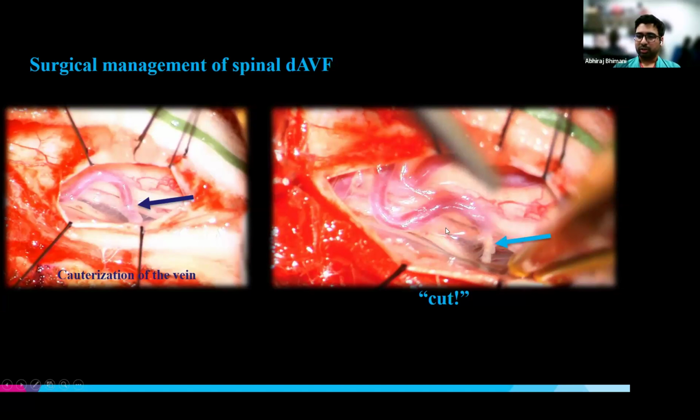Obviously, after that, you have to ensure a watertight dural closure. And the patient ended up doing really well and ended up being ambulatory with 4+ out of 5 strength and was discharged a few days after the surgery. It just shows you how significantly these patients can improve and the importance of recognizing this kind of pathologies, especially when we are called from an outside hospital where they may not have people trained in doing a proper neurological exam. So you kind of have to take the best exam they can get with your medical judgment.